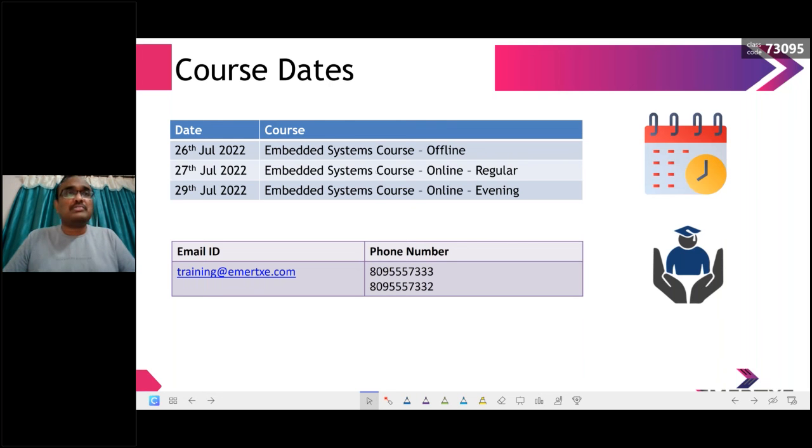Then there's a question from Kashina. Whether we'll get a direct entry, or only after clearing a test. See, the majority of the companies do expect a written test. There are very few of them who will call for a direct interview. You have to go through the written test for the majority of them. Again, that purely depends on the company. We will not be able to say anything. Whatever the company says, we need to follow. That's how I would put it, Kashina.